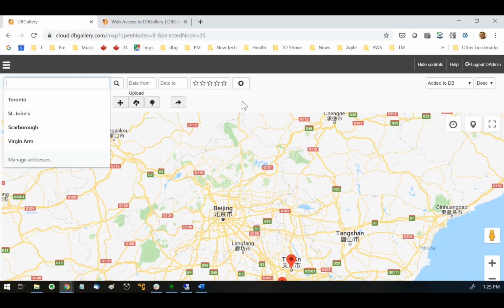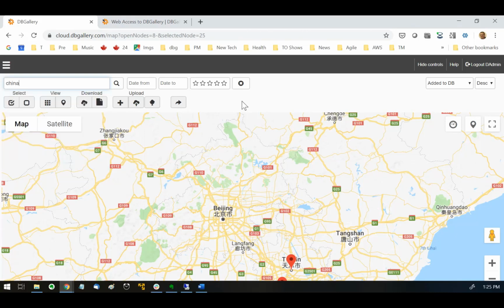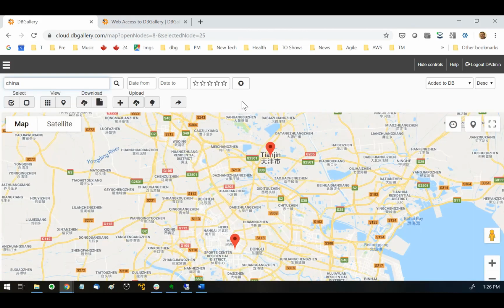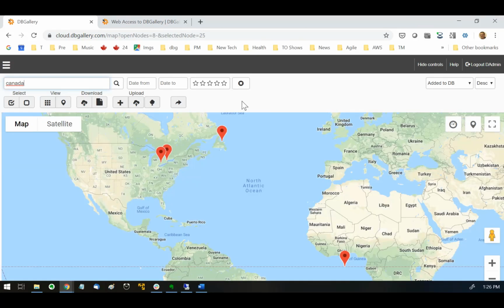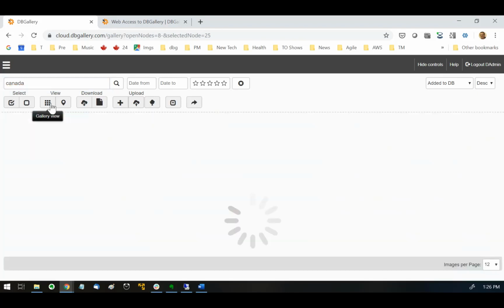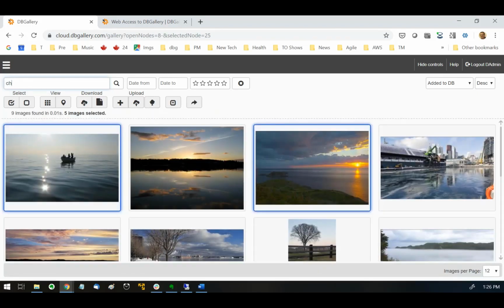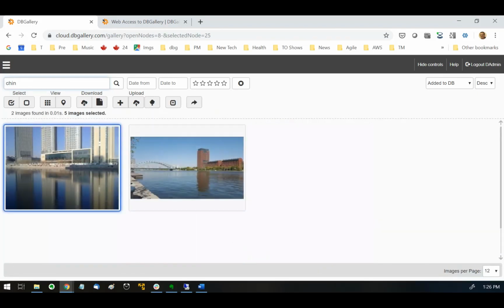You may also use a search in here. So if you want to do a search just for China images, or just for Canada images, you will see them shown up this way. So you don't necessarily have to do a search and see them this way. You can do a search and see them through the map as well.